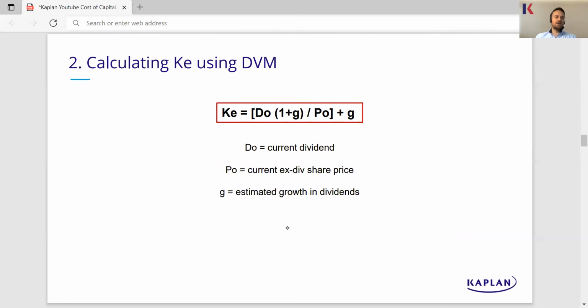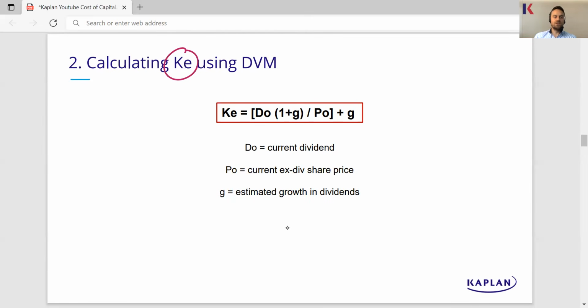Okay, so KE, using the dividend valuation model, first of all. This is KE, the cost of equity, and there are two ways of doing this. You can either use the dividend valuation model, sometimes called the dividend growth model, which is based on this formula here, and it's all using dividends and what we expect dividends to do in the future. There's another method called CAPM, which we'll look at in just a sec. But for now, let's focus on this DVM, the dividend valuation model. So here is the formula you need. Often given to you in most qualifications we teach, but you might just want to check your formula sheet to make sure it is given.